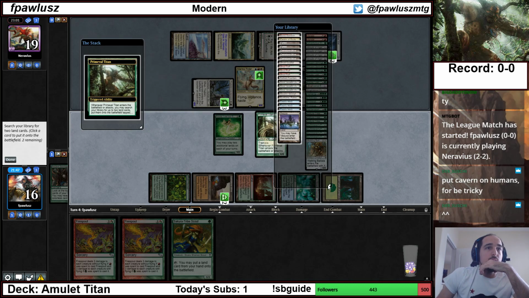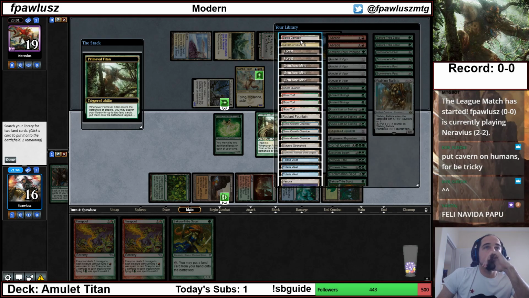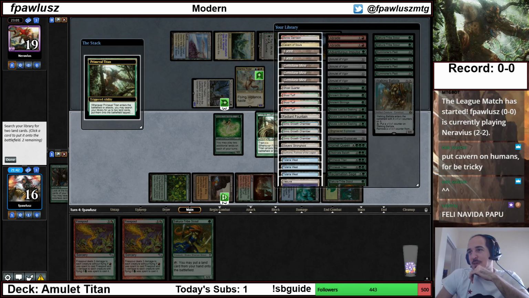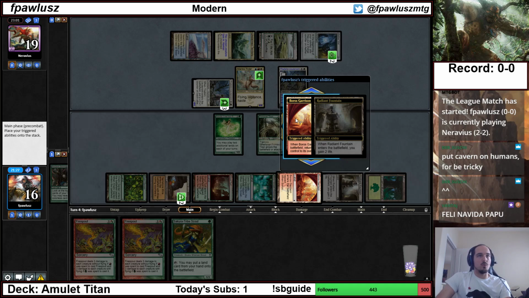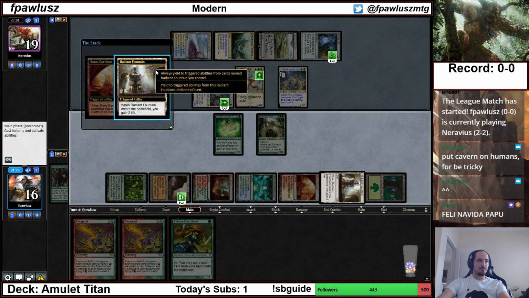So here we get... Feliz Navidad, Papu. Here I think I'm gonna get Garrison and Fountain. I kind of don't want to die out of nowhere, so I think this is fine.